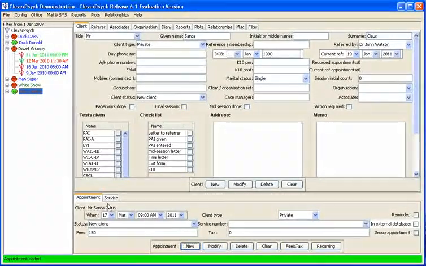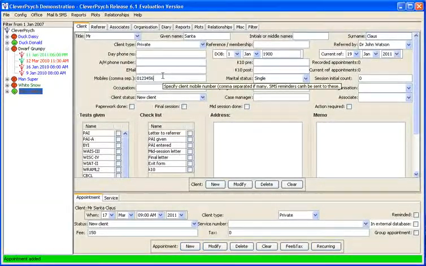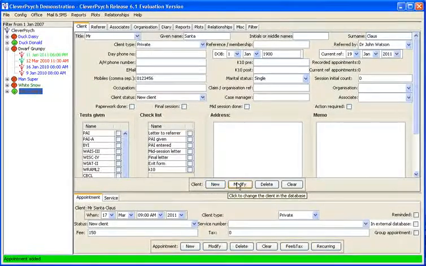Now, you'll notice the first time the client has various status, but the first time it goes in as a new client. And a new client to us is a reminder that a few things have to be done when they first arrive. So at the first appointment, we'll give them a form to fill out, which tells us a bit more information about them. Not very much. Things like their mobile number, perhaps, and their Medicare number, perhaps, and whatever seems relevant. And then, having done same thing, modify, put it into the database.